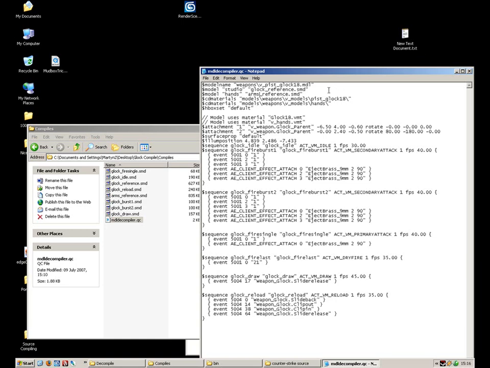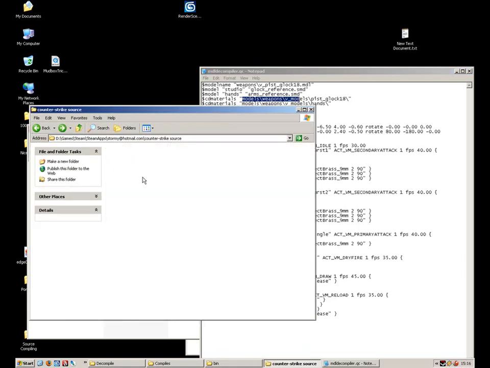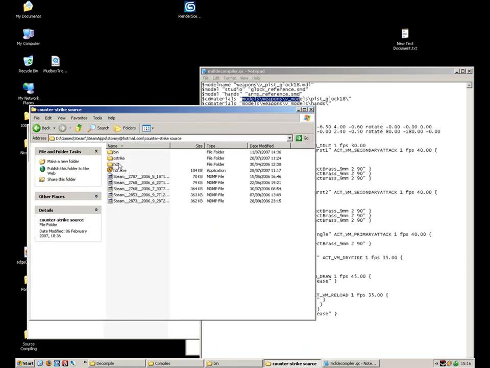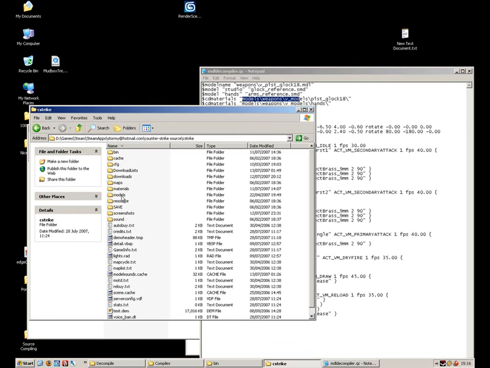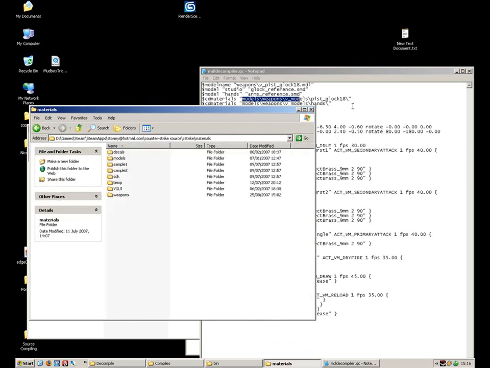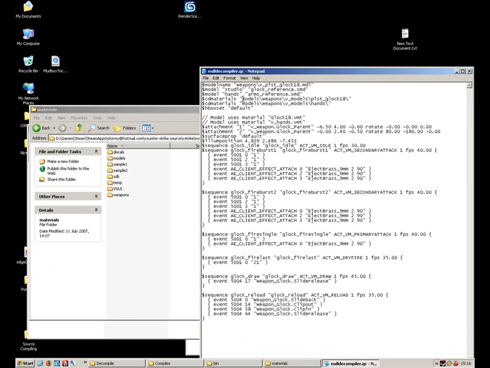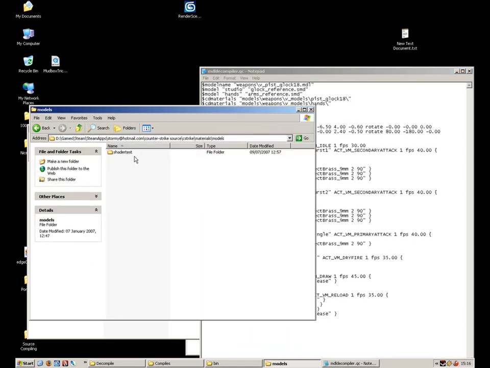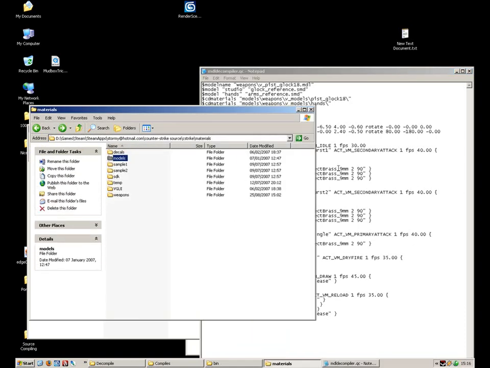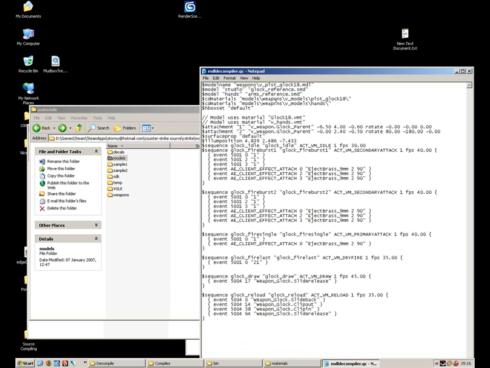Right, the next section is where the material is. What you'll notice is theirs is in models, weapons, v_models. This isn't actually where we've put ours, so I'm just going to change that. So we've gone into materials. You'd have to imagine that there's materials in the front of that, so those would be materials, models, weapons, etc. But ours, we want to take off models because we're in weapons.